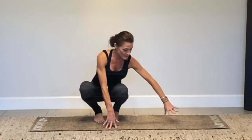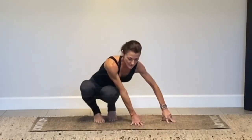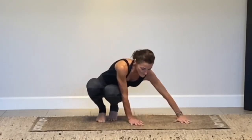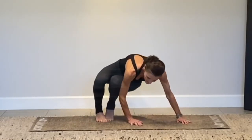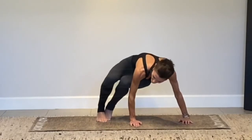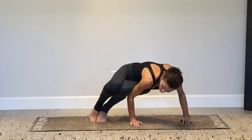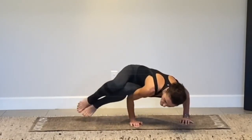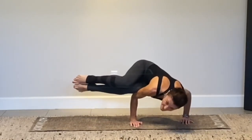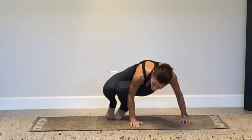We're going to try side plank. So we're going to take those hands next to us, much like we did on the first. We're going to try to create a little platform for the side of our quad. So we're going to come onto either side that feels comfortable, creating that little platform. Feet are closely pulled together, and then as you bend through those elbows, lift those feet. Again, finding that side crow position.